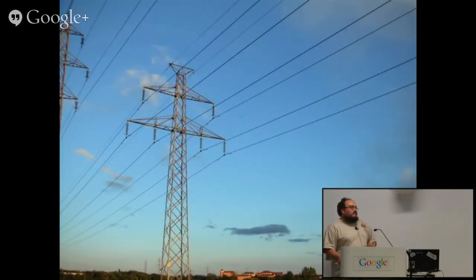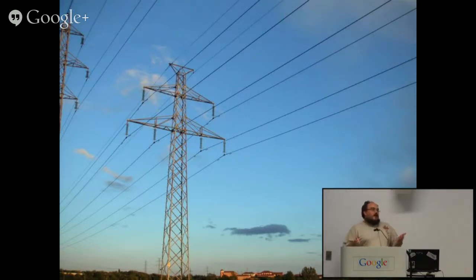Next, and probably most common, especially for the older in the audience, is the use of the power grid for timekeeping and frequency keeping. The grid is actually kept surprisingly close to 50 hertz. The deviation from the nominal frequency is actually used as part of the mechanism that controls load on the grid. The way AC power works means when you load it down, the generators driving it slow down. That's kept very controlled, but it's used as a measure of how loaded the grid is.